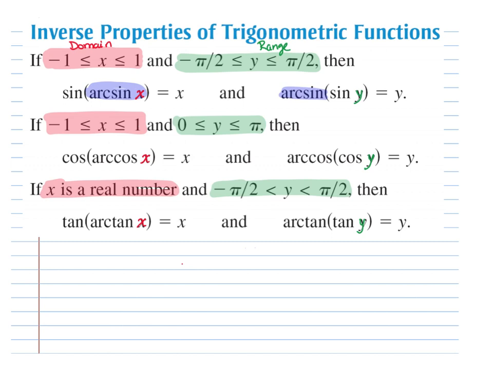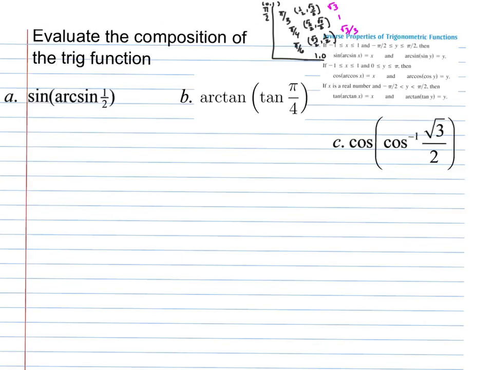I personally don't like to use these rules just because sometimes they don't land and we do have answers. So I like to work from the inside out. I like to find the value of my inside function, get that answer, and then take the arctangent of that answer, or vice versa, or whatever trig function I have. That's what we're going to do in the next couple of examples. We're going to work from the inside out on these functions. That's the way I like to do it. If you want to use the rules, you're welcome to use the rules.